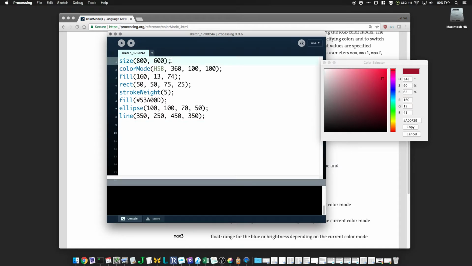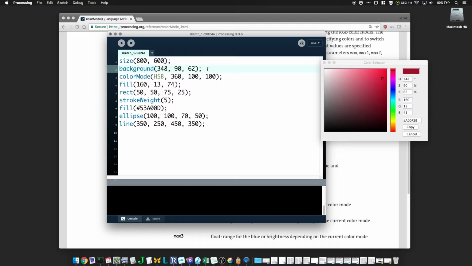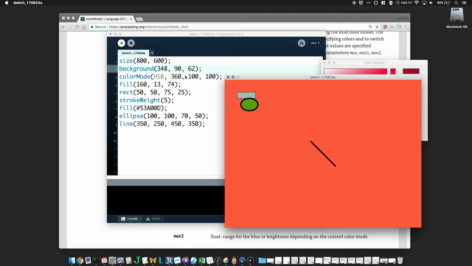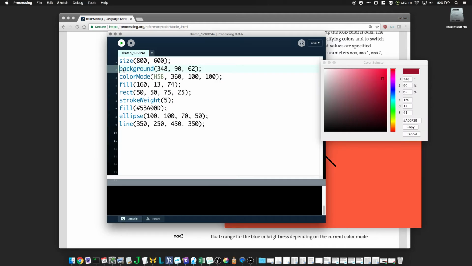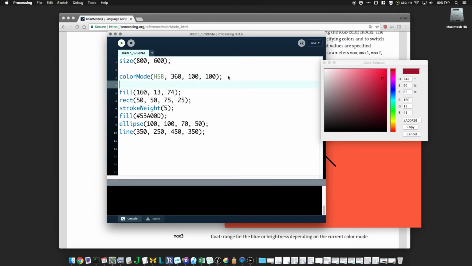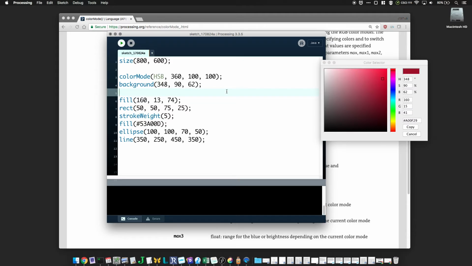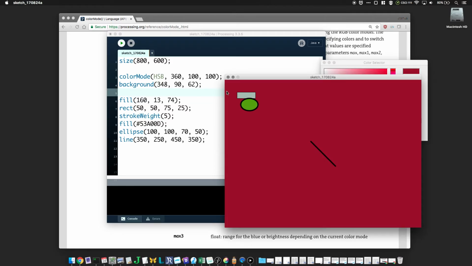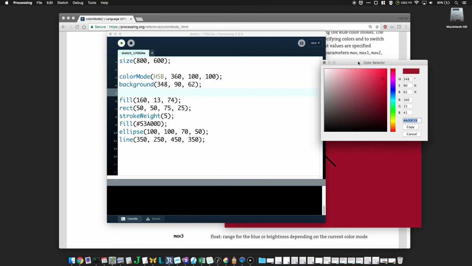because it's not exactly saying the background will be the following. It's saying fill the whole screen with a color. So it really depends on when that happens. Now it happened first. Also, the color changed. Why? Because we put it before the change to HSB. By default, you're in RGB mode. So just putting it before or after this color mode command changes what that background color is going to be. And also notice it's under the shapes. So normally you want to do the background first before you do shapes. And that pretty much covers everything that we need to cover here. Next topic will be animation.